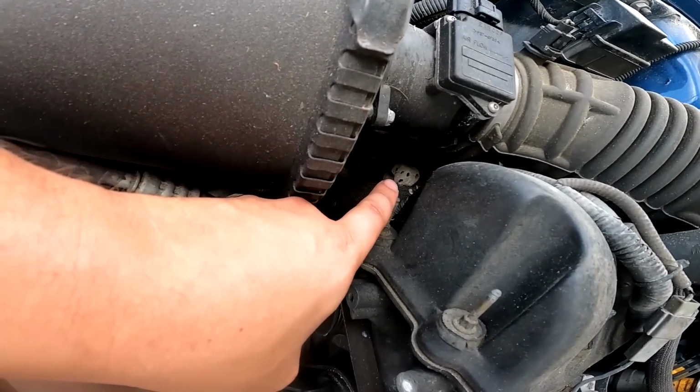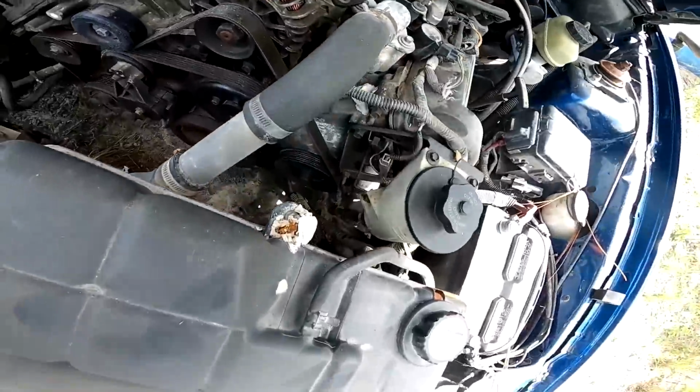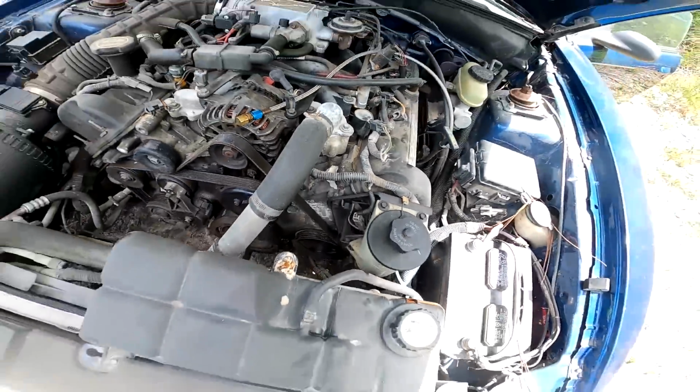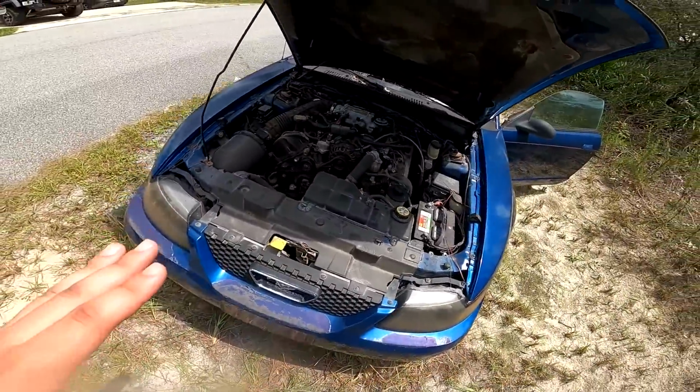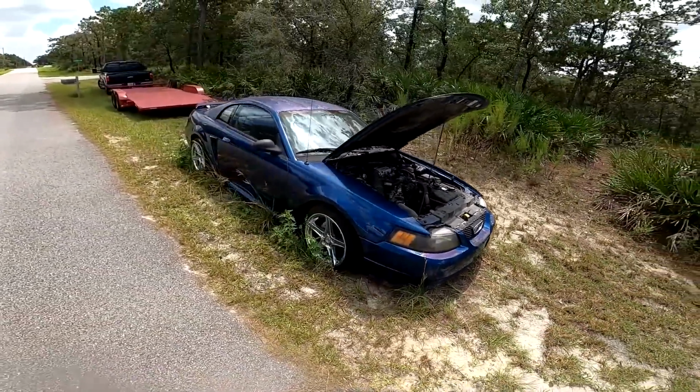Look, you can see ants nests inside here. There's another one down here. One right up top that I kind of knocked off when I was opening things up. Another one right there. They're all over the place. This is definitely a car that's been sitting. So far, everything about this story matches the car, which makes this well worth the price of admission.